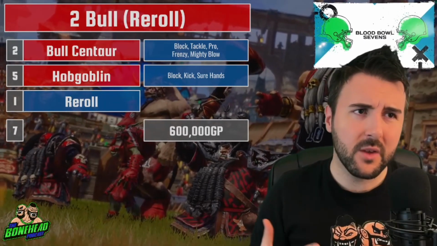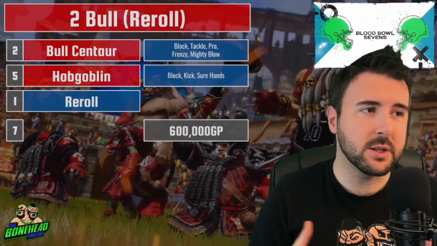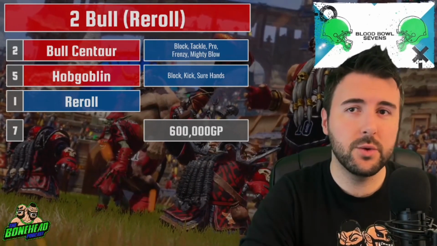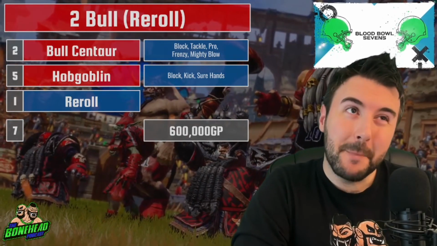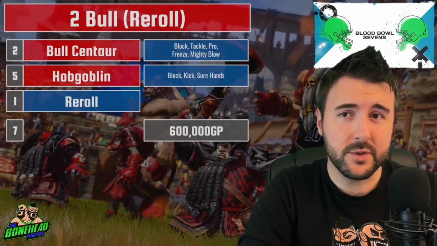Now, this roster here, you've got those 2 Bull Centaurs, and block is the best thing you can do with them. You're going to be giving up a couple of things. You're not going to be able to sneak any dodge into this roster, and you're not probably going to be able to take tackle. You can take tackle on a Bull Centaur, but I think overall block is better than tackle if you don't have it because of the way the dice fall. So both down.